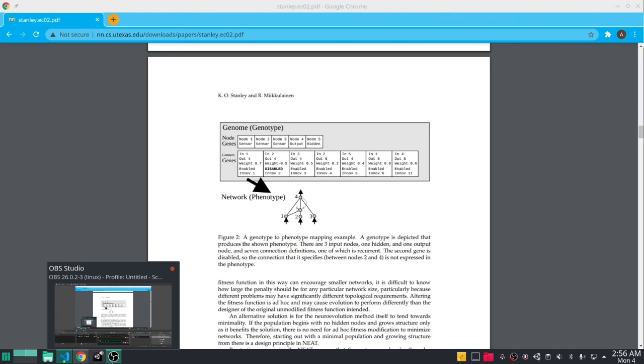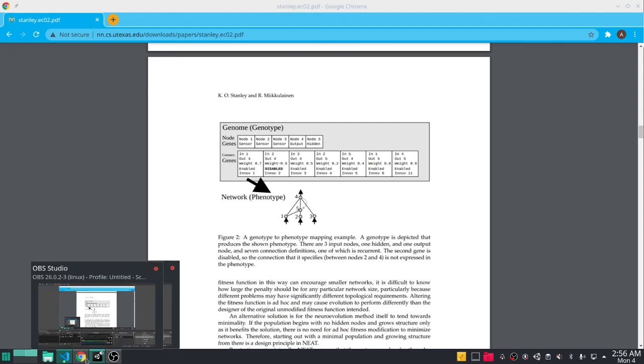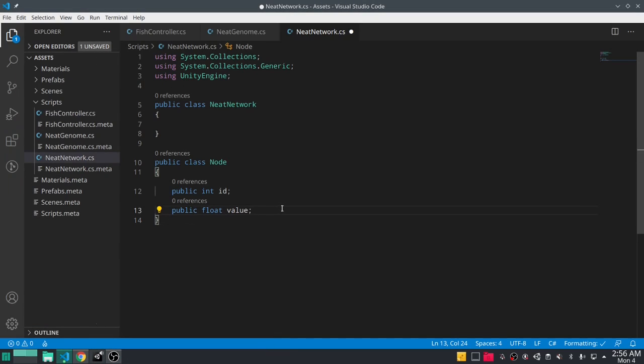So let's now move back to the code. Let me find it. And let's make a list. Well, we first have to make connections. But then in our node, we're going to create a list of input connections and output connections, so that each node knows what connections it is pointing to and what connections are pointing to it. Okay? So let's create that connection, and our public Connection class is going to look similar to our connection class in the genome as well.